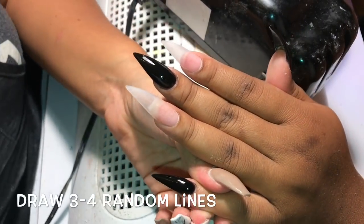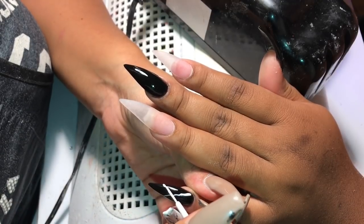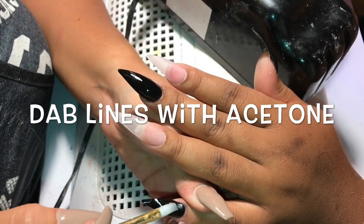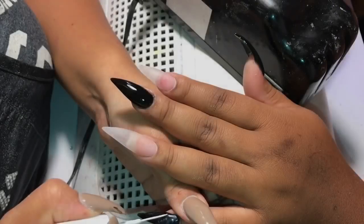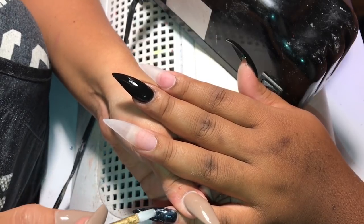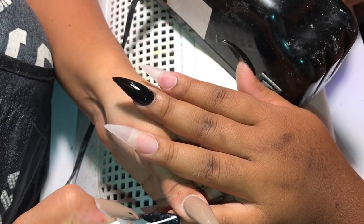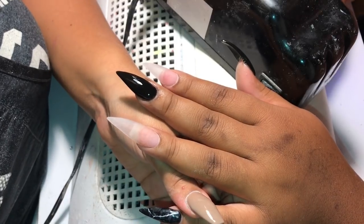Okay, so for my marble, I'm used to always doing it the same. So I draw like 3 lines. I do 1 line going down, and then a line going to the left, a line I think at the top right, and then a little one to the side. So once you draw your lines, and they don't have to be straight lines, as you can see I kind of wiggle them around a little bit. And then you want to have a little dappen dish with some acetone. You dip your brush in the acetone and then just slightly dab the white lines.